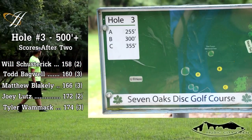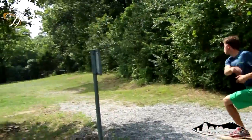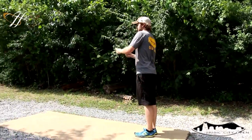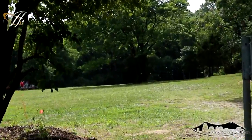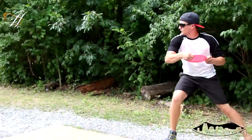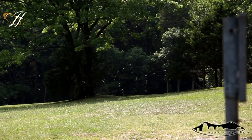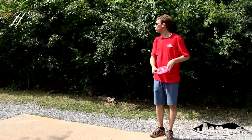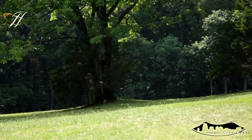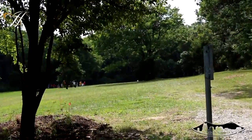On to hole three, but they're playing to four's basket, and I estimated it to be about 500 plus feet. Will's got a two stroke lead on Todd. This first throw is a placement shot — you're trying to hit the fairway to give yourself a clean look. Pretty good from Will. Todd is going to opt for the backhand, a pretty big anhyzer. The hole goes left to right and that looks like it's working really well, though it may have gone into the woods beyond the fairway. Matt's going for the inside route, but there is out of bounds on the left side and I think he went out of bounds there. Your shot definitely has to shape left to right or you'll be in trouble.